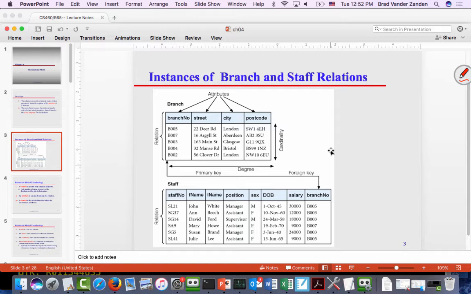It has a number of branches and it has some staff. Generally you have entities that you need to model, and each entity will be given its own separate table or relation. So here we have branches, represented by one table, and staff, represented by another table.